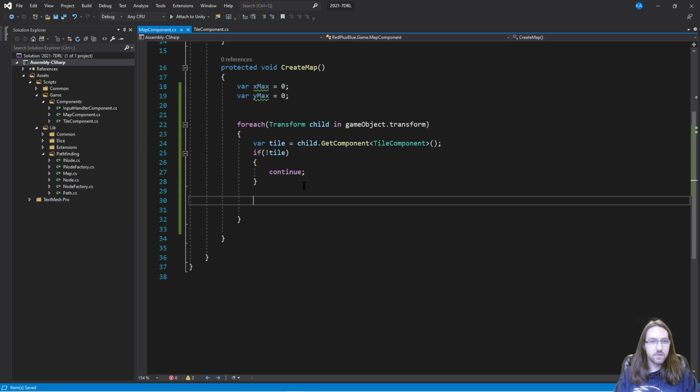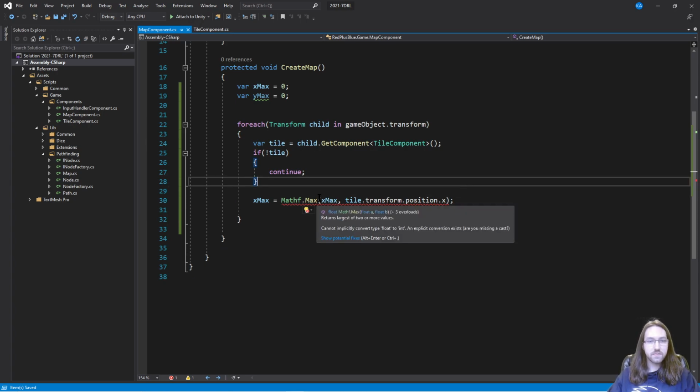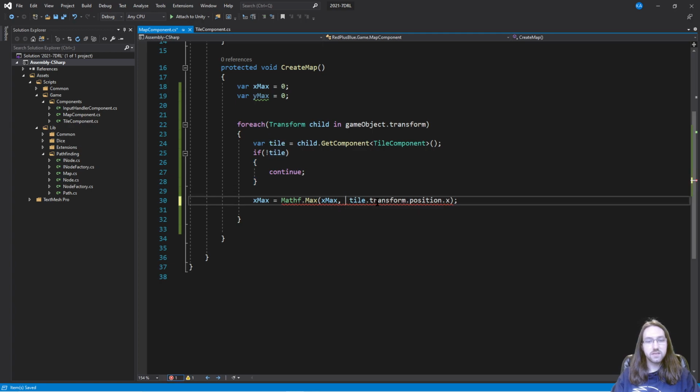And then what we will do is we will say xMax is equal to tile.transform.position.x. What we want to do is Mathf.Max of the current xMax and that, so whichever one is higher. Whoops, we actually need to do Mathf.RoundToInt.